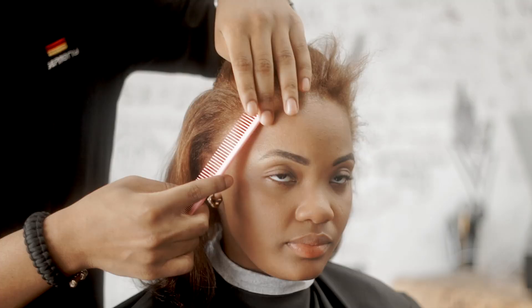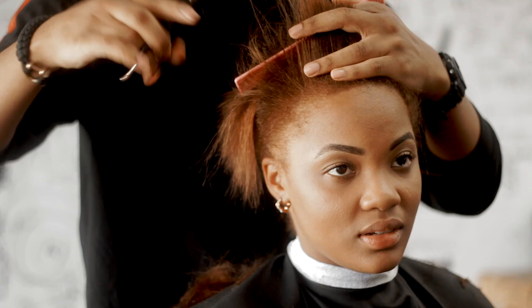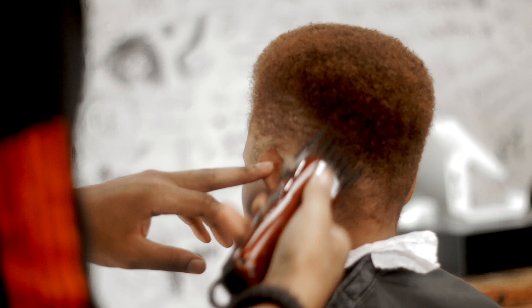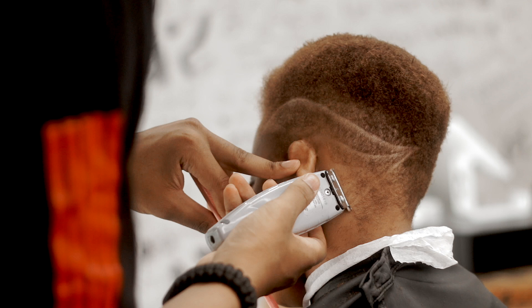When you do each part of the steps, you need to stay fully 100 percent in those steps. When you're doing a shape, don't think about fading. When you're doing the shape, don't think about shape-ups — you're focused on the shape. Make sure you've completed the shape so when you go to the fade, you're not changing the shape. When you're fading, you're not trying to shape up, you're not trying to style — you're just fading. After you're done fading, go to the shape-up, and when you shape up, you're not fading and you're not changing the shape.